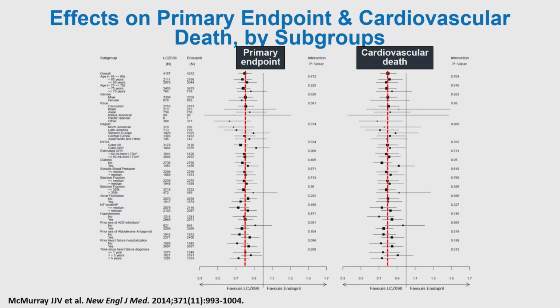Now, I don't expect you to be able to see the slide here, but there is something I do want you to see. This is what we call a forest plot, and you can actually see two forest plots here and a bunch of little themes. And this little line right here is called the line of unity. This is the number 1. Everything on this side of the line of unity means that the sacubitril/valsartan was better. Everything on this side of the line of 1 means that enalapril was better. The same over here. This side, sacubitril/valsartan better. This side of this line of 1, the other drug better.